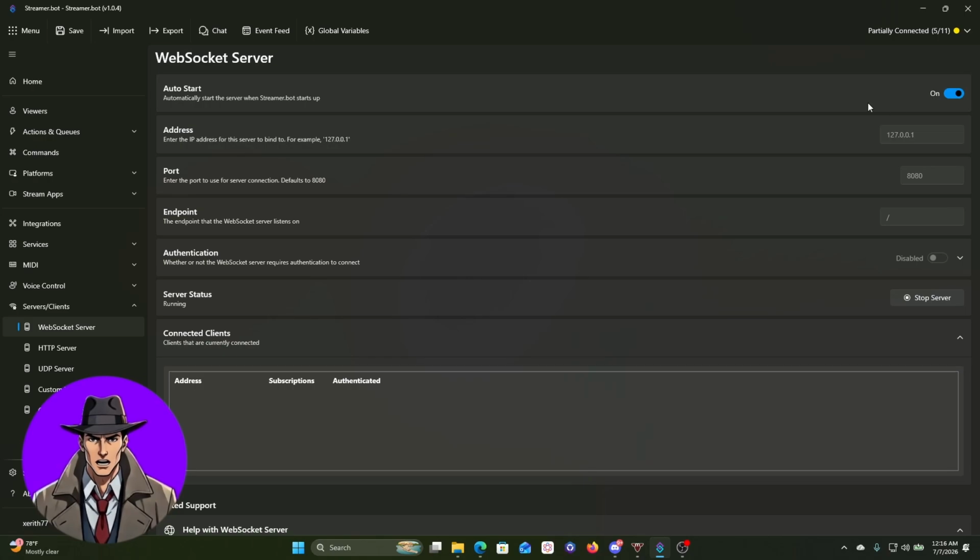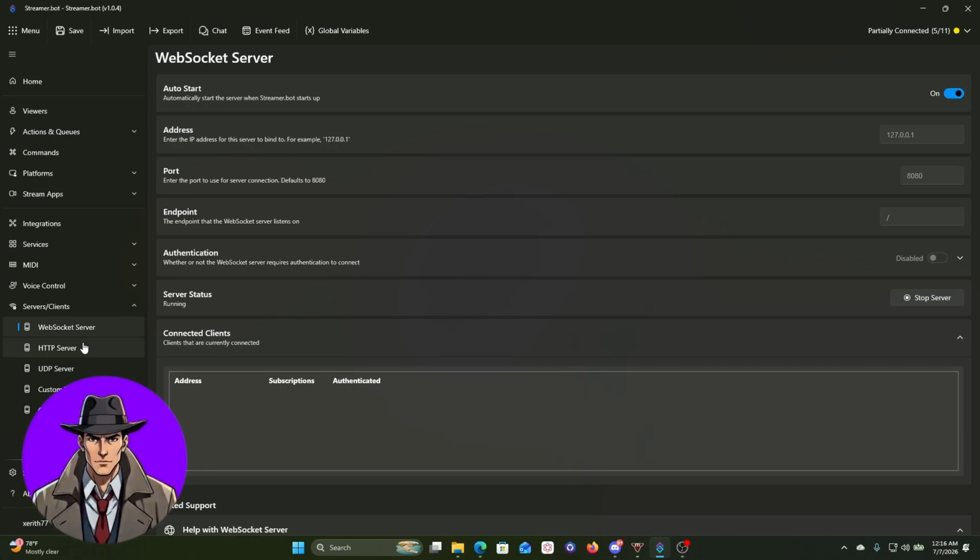So you will want to make sure that this is on by clicking the server status start. Down here, I would recommend auto start if you do plan on using this long term, as this will automatically turn on the WebSocket server. Chances are if you're using Streamer.bot, you already have this enabled, but I do like to just mention it in case.